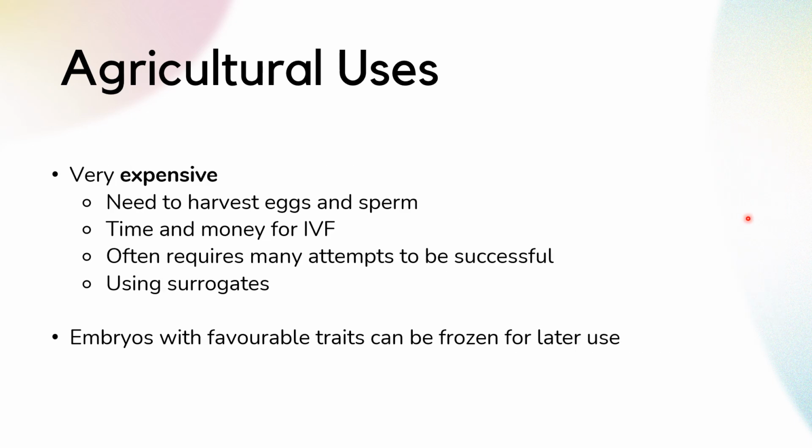So even though this can make you a lot of money, it is still very expensive because you need to harvest the eggs and the sperm, you need the time and the money for IVF, so fertilizing those eggs in a lab. Often it requires multiple attempts to be successful, so not every egg that you fertilize in a lab is going to grow into an embryo, and we have to use surrogates, so there are multiple animals that are involved with this. However, we can freeze those embryos with those favorable traits for later use. Again, that is expensive because you're paying to freeze them.